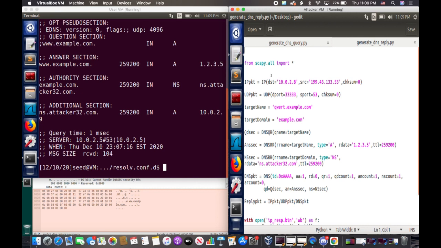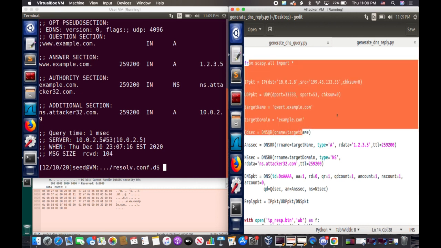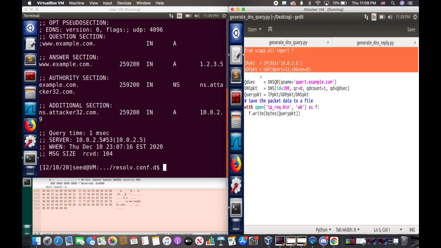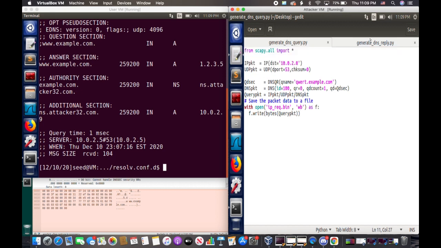We need to generate a query, and then we need to generate a reply. So for that, we're using Python and Scapy to generate both packets.